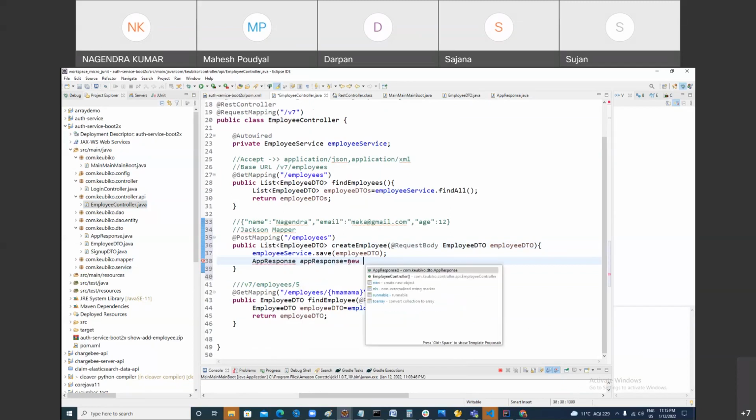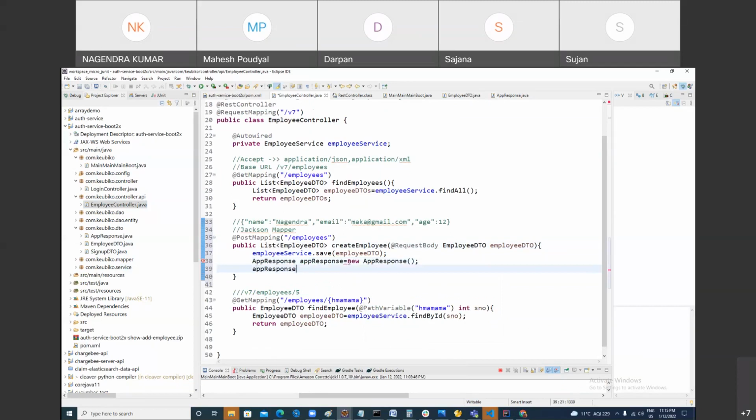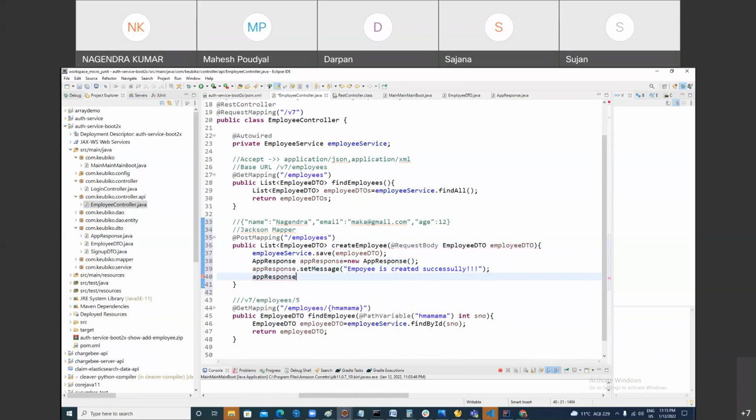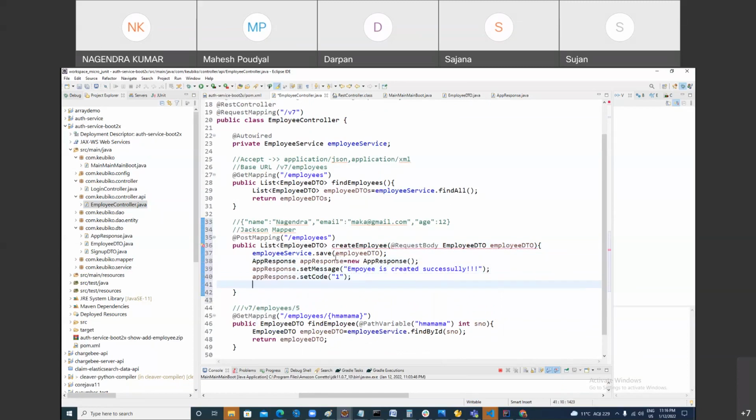New, employee is created successfully. And if everything is fine, you can set the code. Code is 1, it is up to you. And then you can return it.